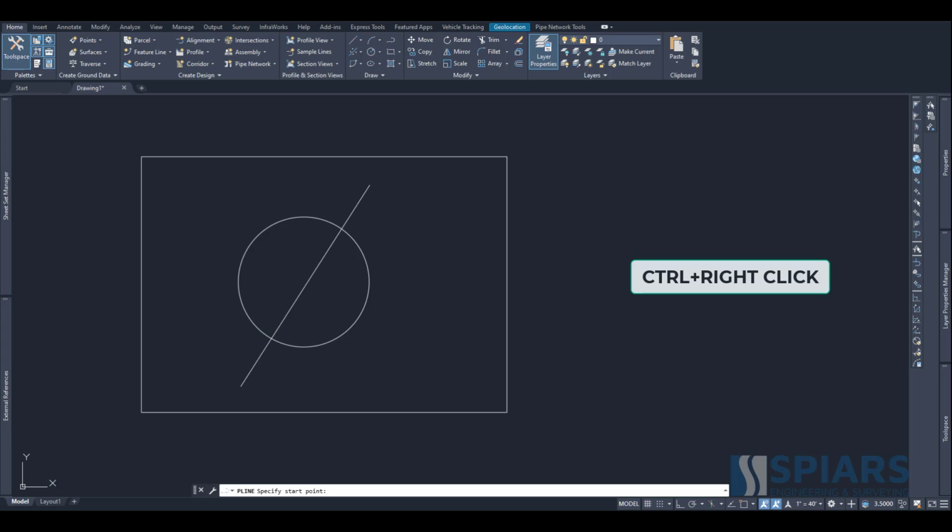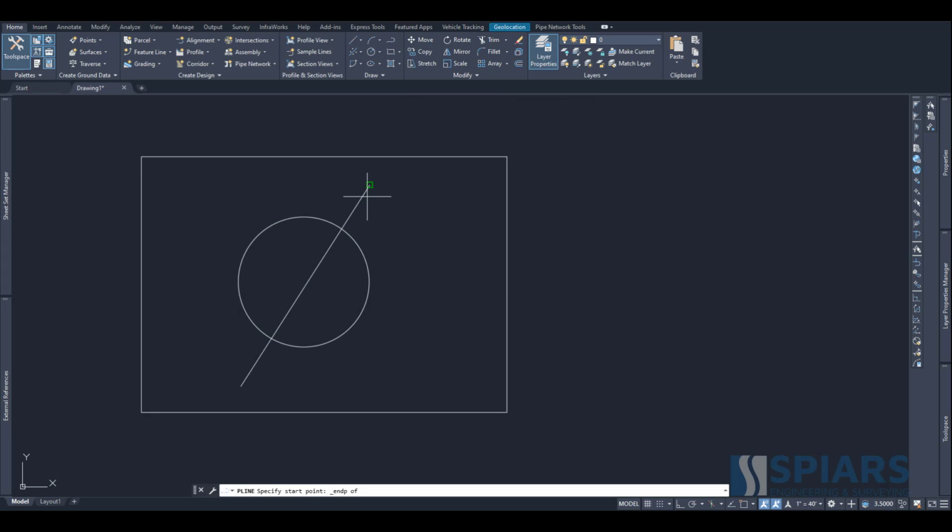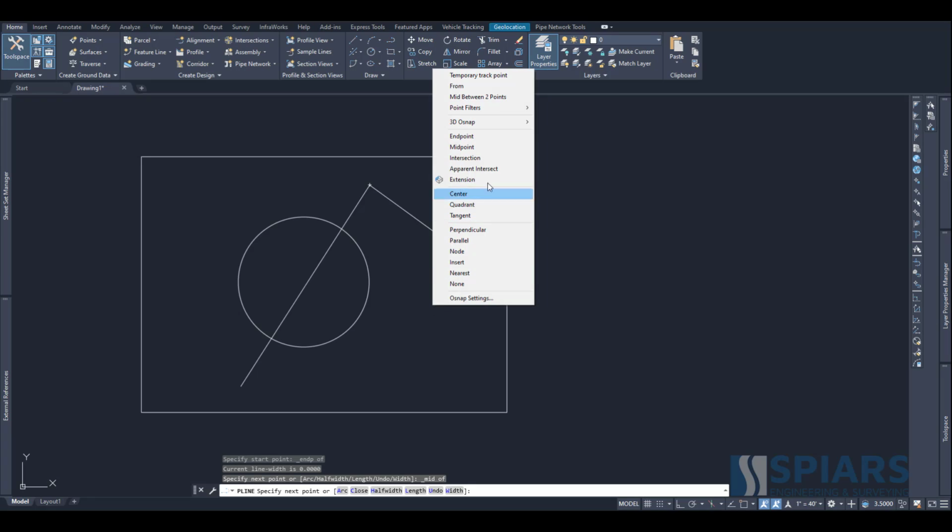So if you hold Control and right click, it pulls up a menu of the different OSNAP modes. We're going to start with Endpoint. So in clicking Endpoint you can see it highlights the endpoint of any of our objects. So our rectangle, any of these line segments, we can connect to the endpoint or the line. So we'll start here. Midpoint is the next, and it's just that. We can connect to the midpoint of any of these line segments. So we'll connect to this midpoint.